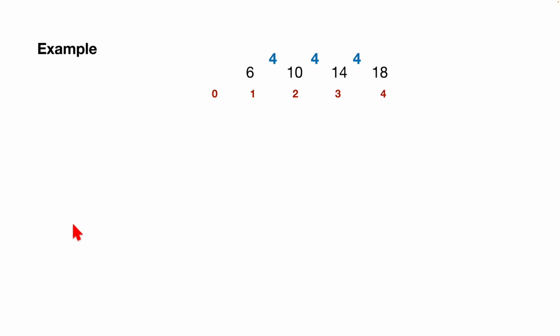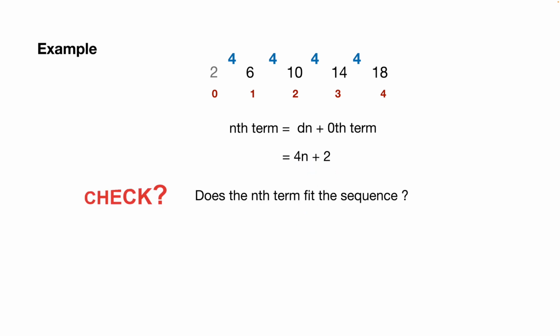Here's an example. I'm going to scoot through this one fairly quickly. We put 4 here. We come back: 18 minus 4, 14, minus 4, 10, minus 4, 6, minus 4, 2. So the nth term equals 4n plus 2. Does it work? Let's choose 2. Second term, 4 times 2, because we've now put 2 in where the n was, plus 2 is 10. And the second term is 10.